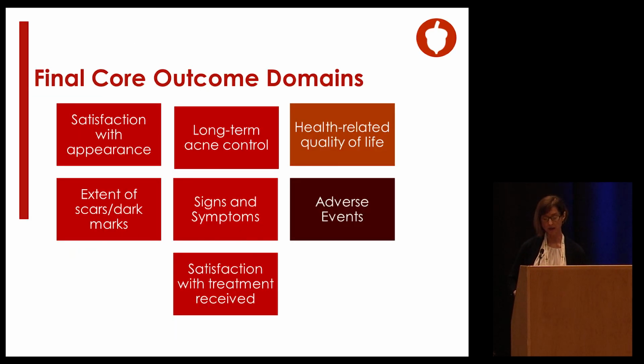So our final core outcome domains, or the things that we reached agreement on in terms of what should be measured in a clinical trial, include things like satisfaction with appearance, the extent of scars or dark marks, long-term acne control, the signs and symptoms of acne, which we need to break down and do some more work in that section, satisfaction with treatment received, health-related quality of life, and adverse events, which I didn't mention up until now, but adverse events are obviously captured in every clinical trial, so it's something that should be measured.